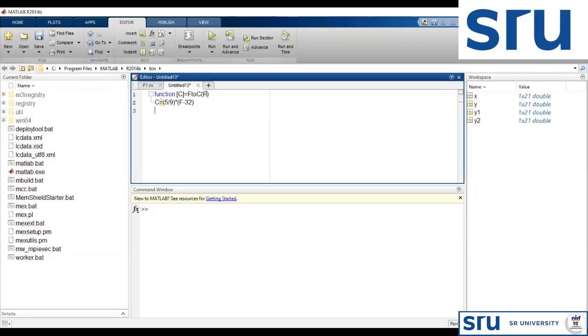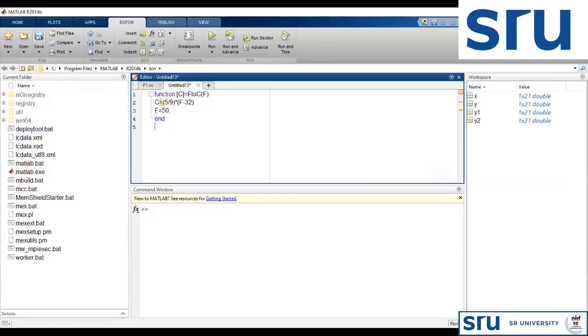After that, you just have to use the F value. How much was given? 50. So suppose 50 is given, you can write it here as 50, and then you have to end the program.